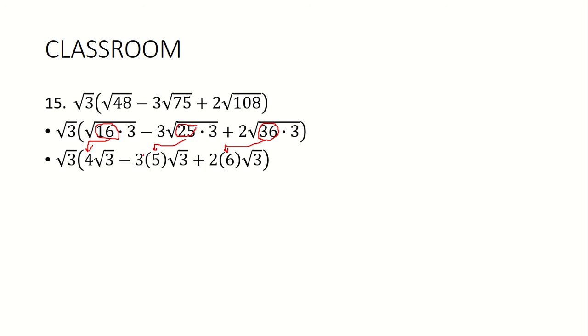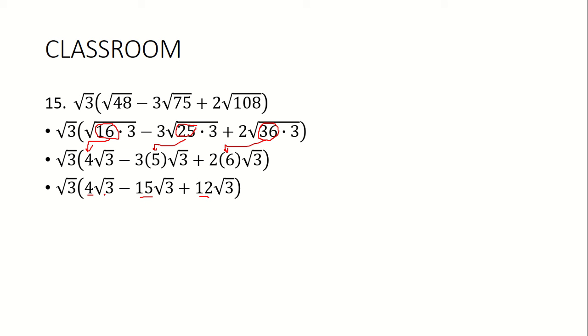I still have that 3 over there. I still have that 2 over there. It hasn't changed, okay? I'm going to keep everything in brackets. However, you'll realize that this 3 times 5 is 15. 2 times 6 is 12. And then you're going to say 4 minus 15 minus 12. It'll give you a positive 1.